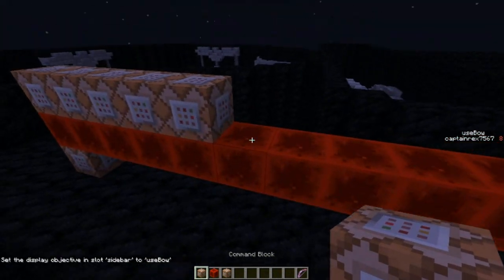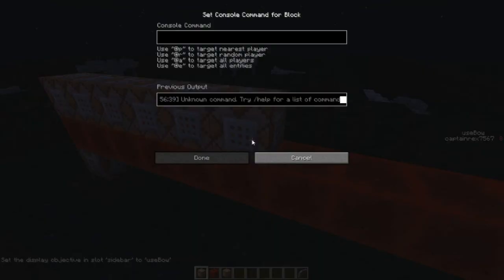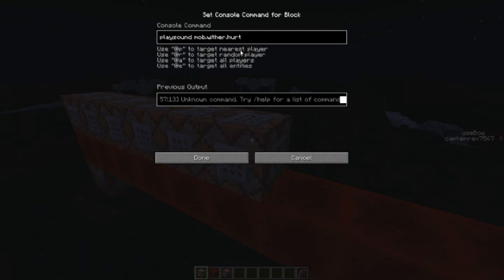So for that, then we're going to put another command block here. That is play sound, fail, play sound, let's use mob.wither dot, I don't remember what sound I was going to use. Mob.wither dot something, I'll be right back. Okay, I remember that. It was the hurting sound for the wither, the mob.wither.hurt, and then we're going to do at a score use bow min equals 1.